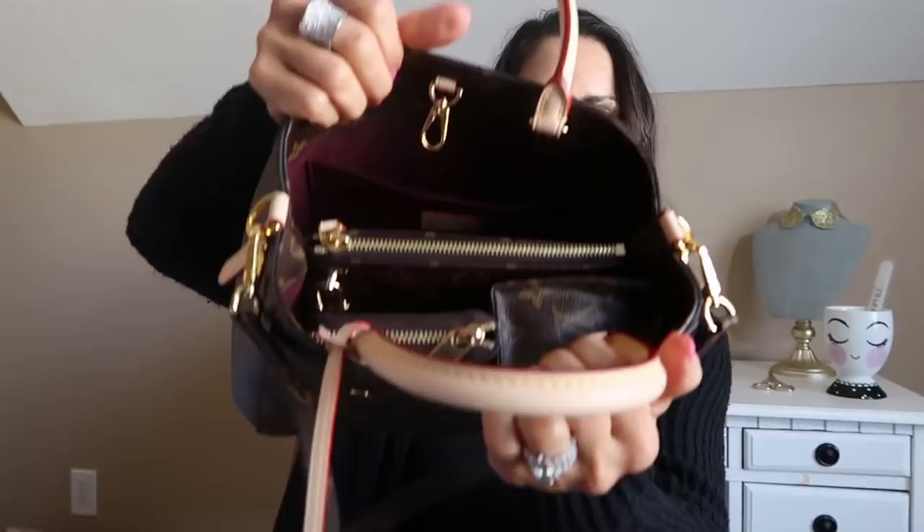On a daily basis I always have my Toiletry Pouch 15, so that's going to go in one of the side compartments. I haven't switched out from my Zippy Compact wallet yet — so this is a midsize wallet, not a compact and not a large. That's going to go in the same pocket, I'm just going to put those vertically right there. I did an IPL treatment today, so if you guys see that my face is red in certain areas, I'm trying to get rid of my sunspots. My round coin purse — I just usually have Listerine strips and my earbuds in there. That's going in that same pocket.